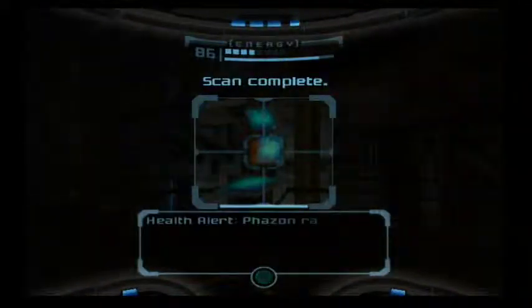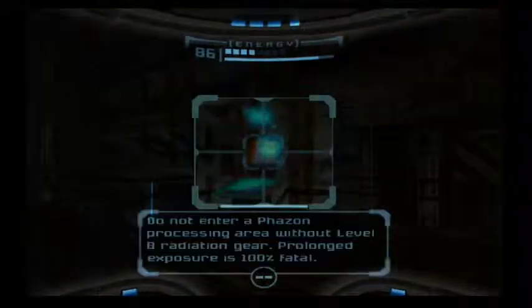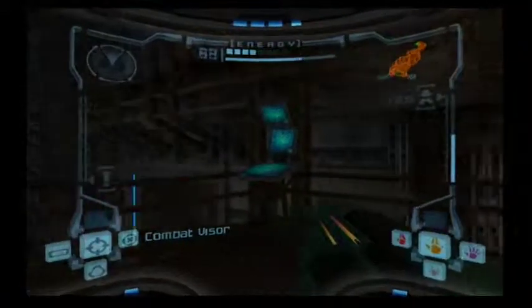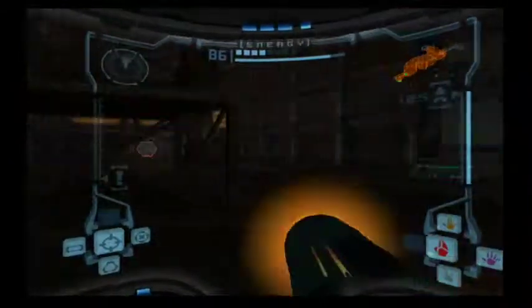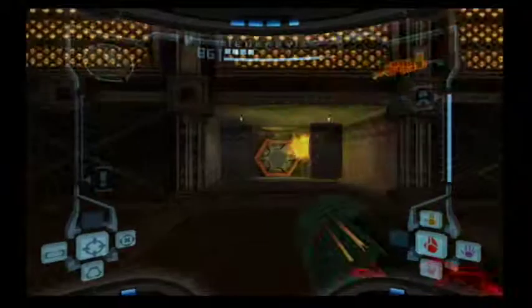Now let's go ahead and health alert. Phazon radiation warning is still in effect. Wait, I want to read that. Do not enter a phazon processing area without level B radiation gear. Prolonged exposure is 100% fatal. Well, gee. It's like 100% fatal. It's not very good odds.